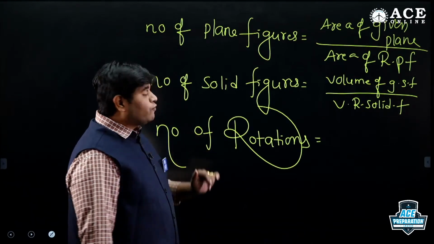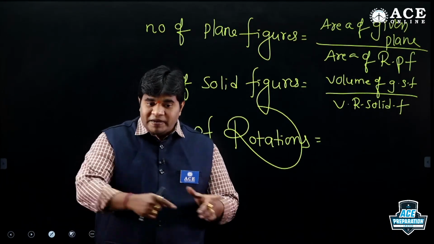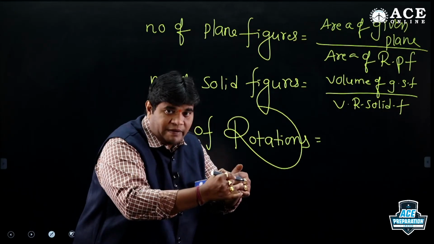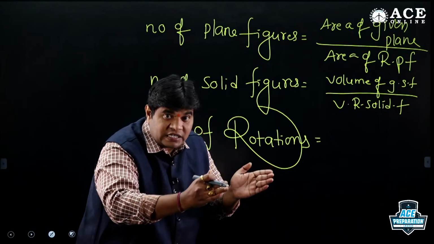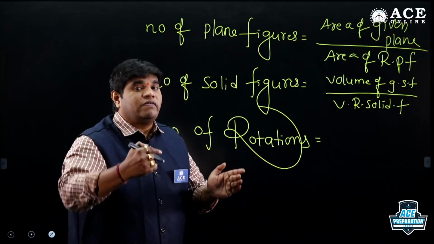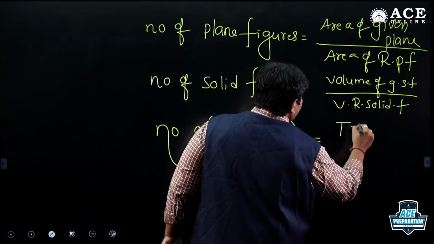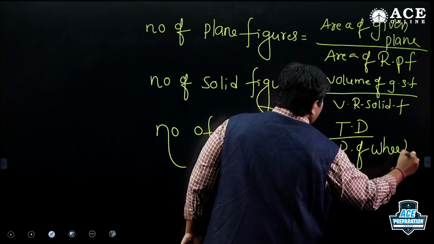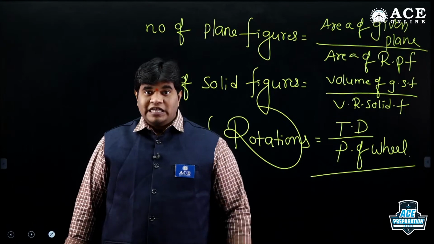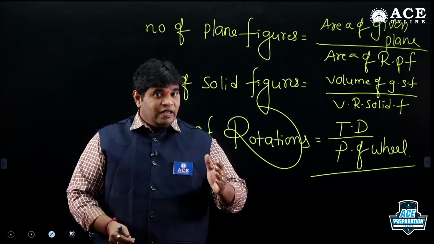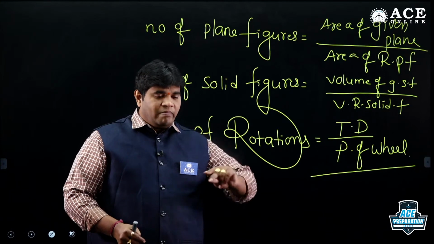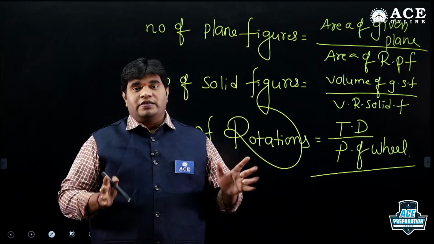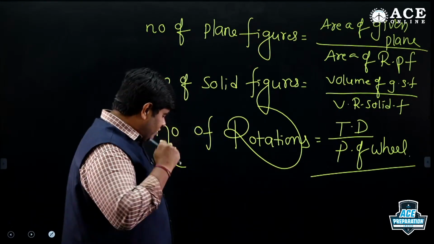Okay, next, number of rotations. Number of rotations depends upon how much distance you traveled. Total distance by one wheel, when one rotation is completed, how much distance is covered? One rotation means perimeter of the wheel. So total distance by perimeter of the wheel. Okay, these 3 points. Already we have completed some introduction and these 3 points. Maximum we have another 10 to 20 points only. Then mensuration, anything is also very easy. Okay, friends. Now continue the questions.